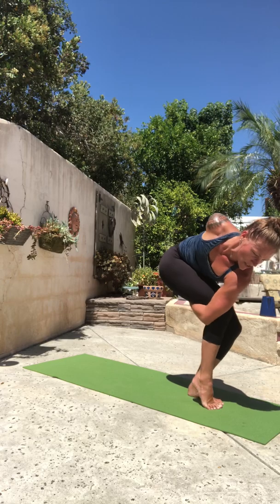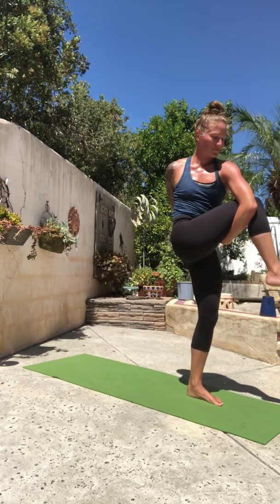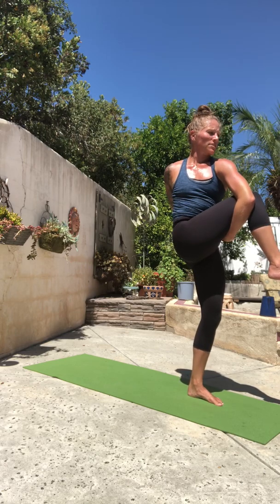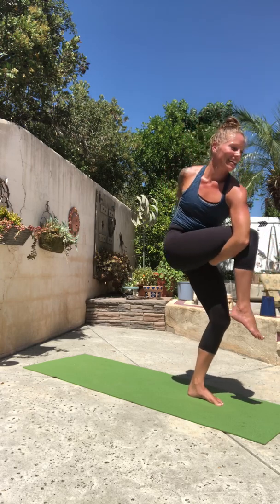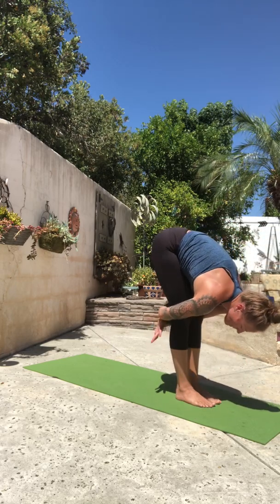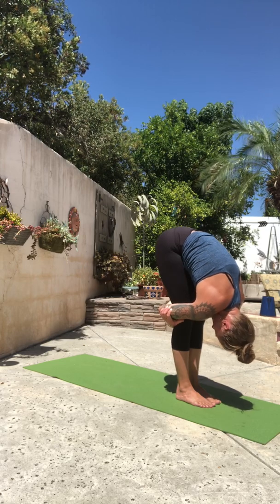And then you can inhale to rise for twisted bird of paradise. Just allowing the breath again to open the body wherever you land. Let's release, forward fold, tree hugger. Wrapping the arms around the backs of the legs, letting your head go.